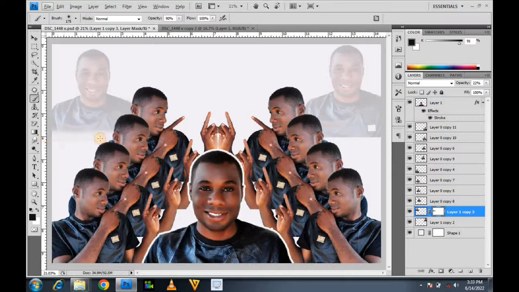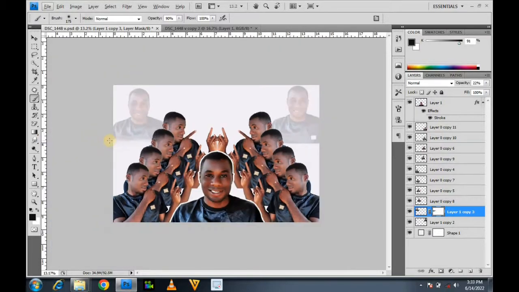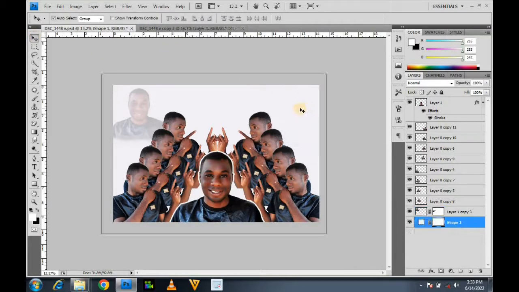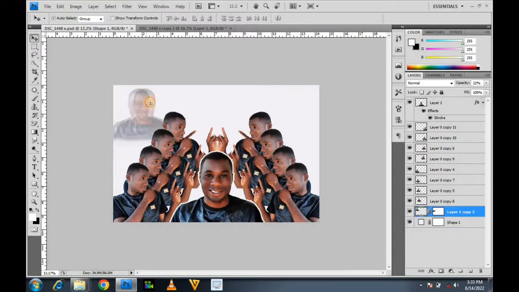Okay, that's okay. Let me drop my brush tool. Let me delete this image. Let me duplicate it: Alt key, left click on it and move it. I've duplicated it and dropped it here.